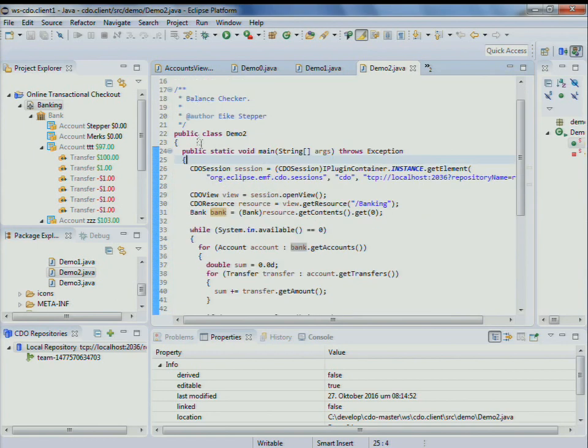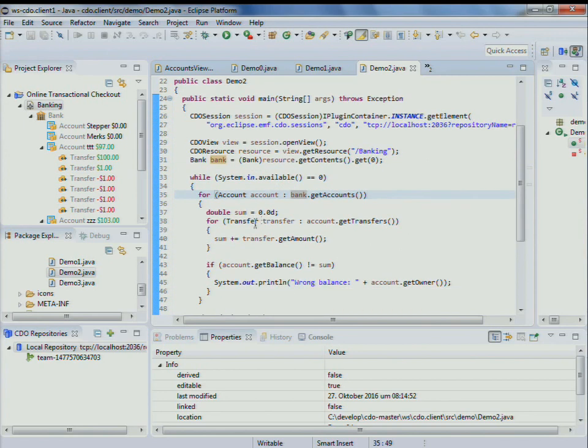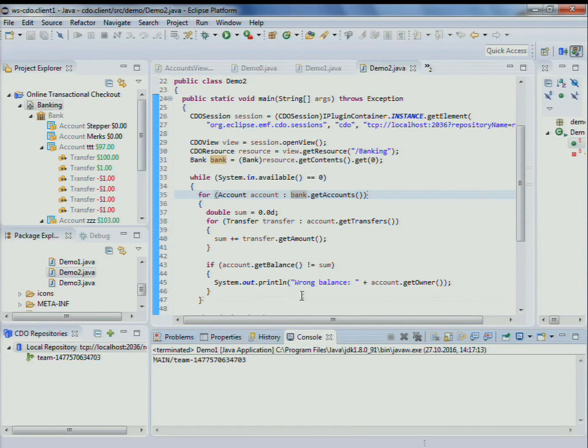This is a balance checker. It runs through all accounts of the bank, and then it sums up all the transfer amounts and compares the result with a balance. And that should always be equal, of course. So let me run this.